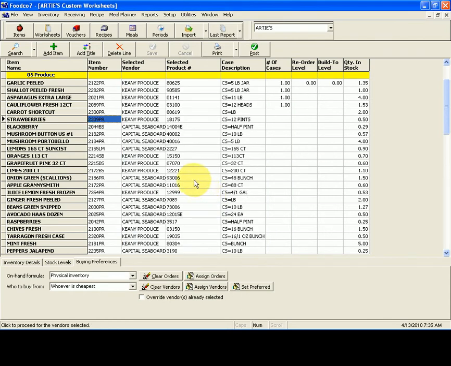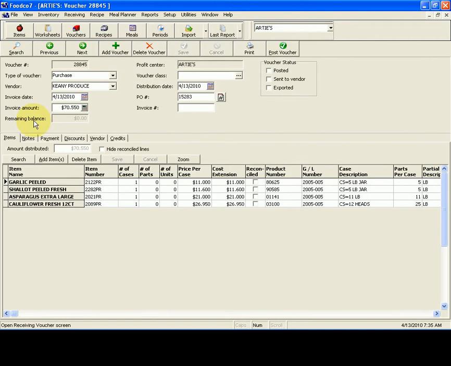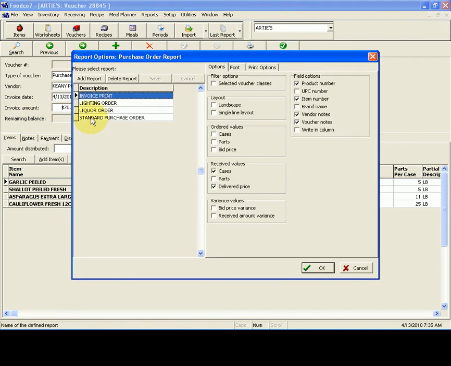At that point, it's going to generate the purchase order, and this particular system is set up to go directly to the printer, but what I'll do is I'll jump over to our voucher section, because what happens is when you post a purchase order, it creates a receiving document so that you can reconcile it after the fact that the product's been delivered. I'll just go ahead and click on print here, and I'll just pull that up.